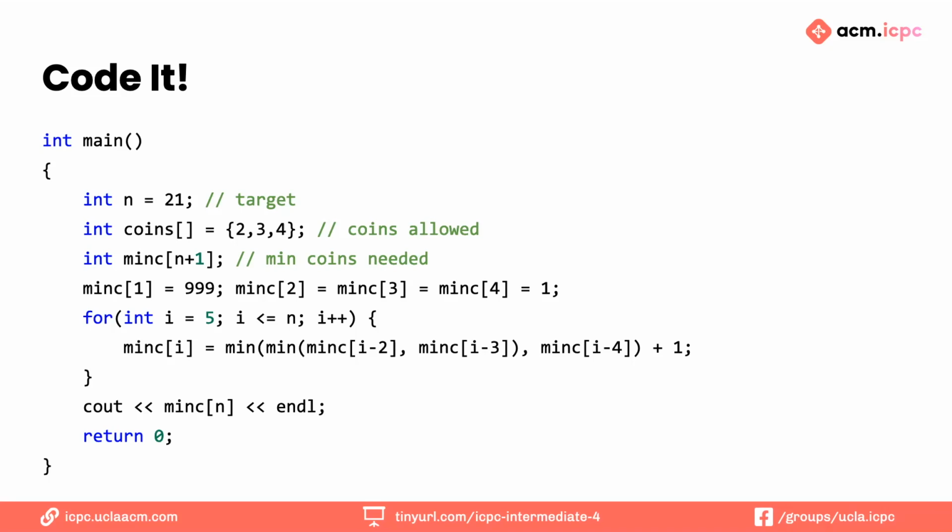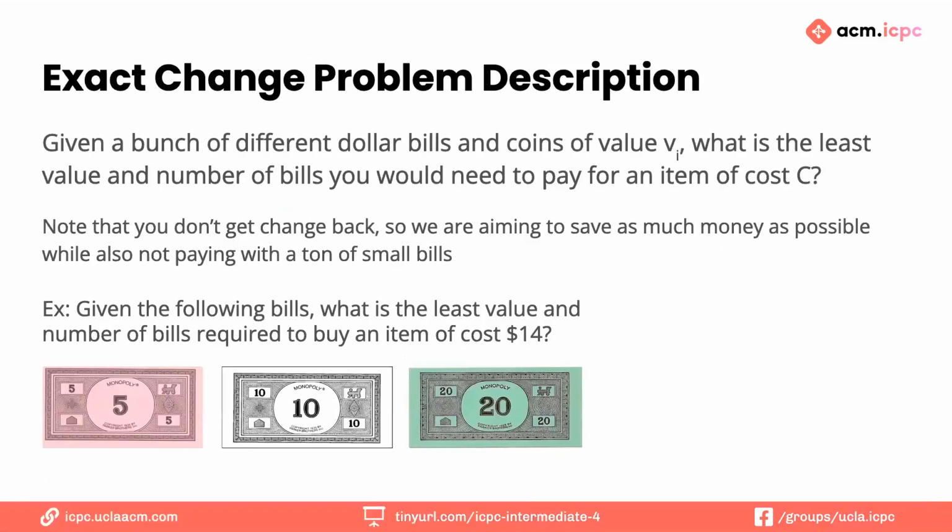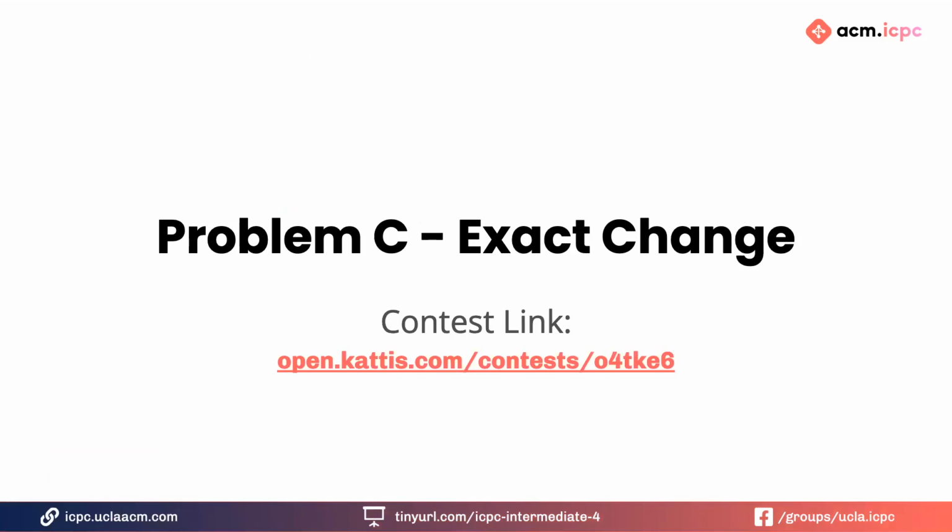All right, so if there are no more questions, let's get to the next problem. Okay, our final problem of the workshop today is going to be problem C, exact change. If you want to look at it, you can go to the link and read over the problem statement. I'll give you 2 minutes to read the problem and then I'll explain what it's saying.